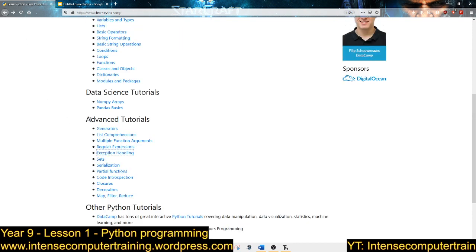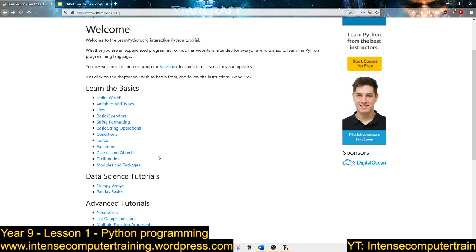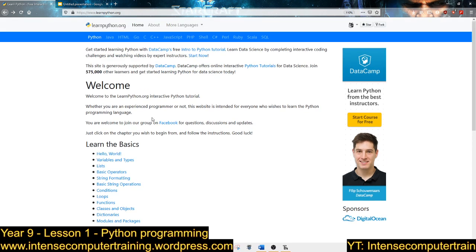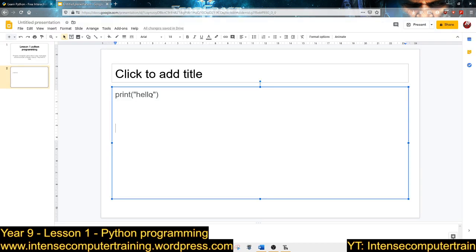Right. See, there's some things here I've never heard of, and I don't program in Python, as you know, but I certainly know how to program. I'm going to have a look down this myself, because this site will help you if you haven't got anything else. It's actually quite good, but it's very trivial, the examples they give you, and it doesn't look like you're doing anything. But anyway, on with the show.